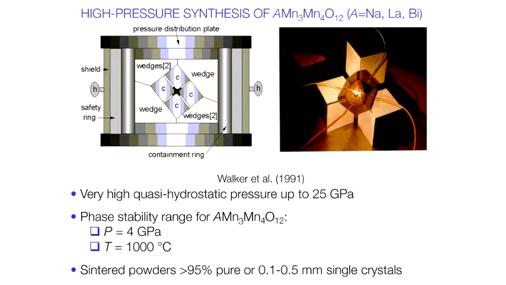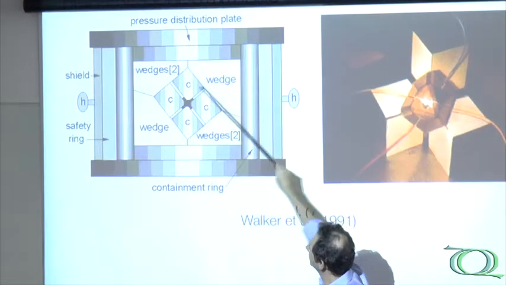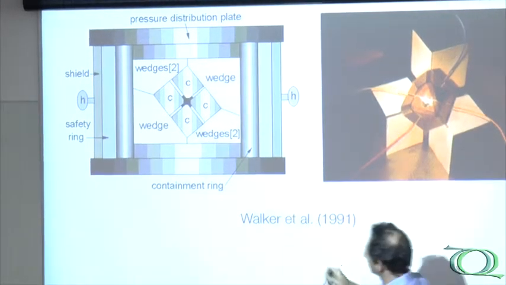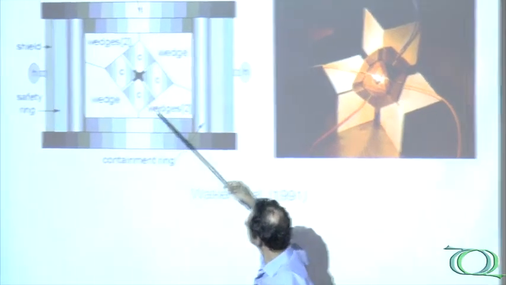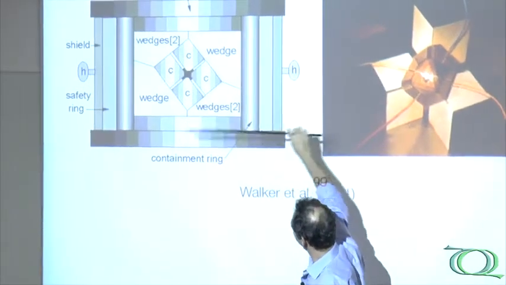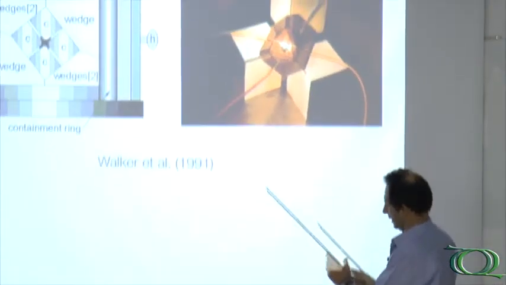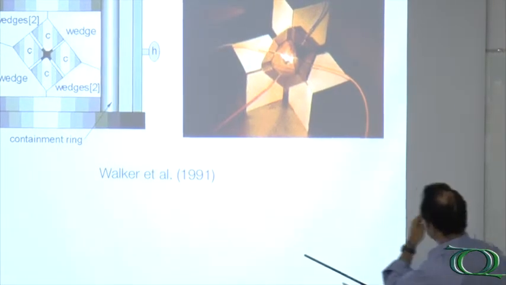This is the system which we have developed with my colleagues in Parma in my former laboratory. This is a multi-anvil device, a multi-anvil press, which consists of a uniaxial press which acts on two distribution plates. Inside, you have two sets of wedges which distribute the uniaxial force along various directions. We have been using the octahedral coordination.